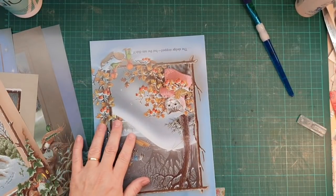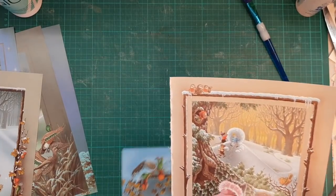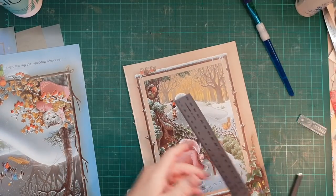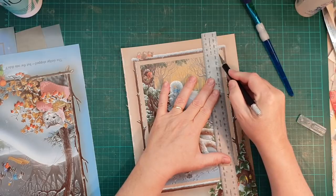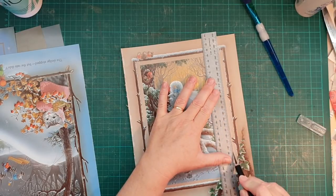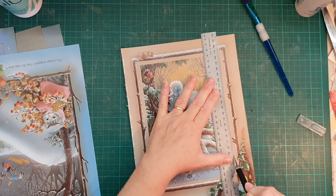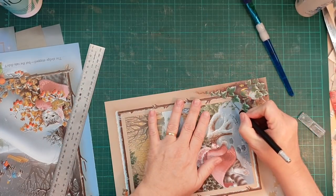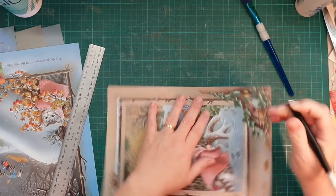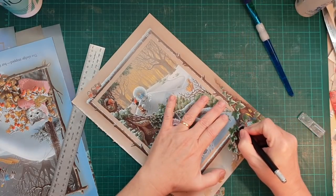So on the bits that we can, actually, this one here, we'll do the easy one. Rather than going along here, this is a nice and easy one. So you just get the frame from here to here. When it gets to the leaf, you need to get yourself a really good sharp blade. If you want, you can do this with scissors if you feel more comfortable.